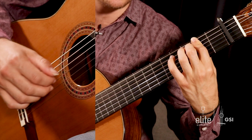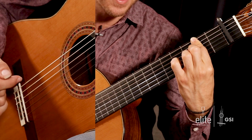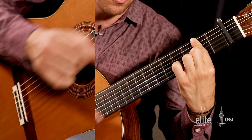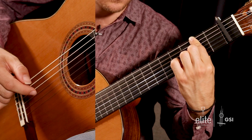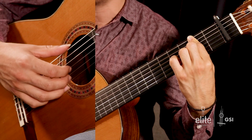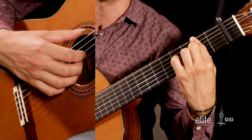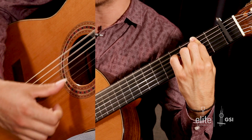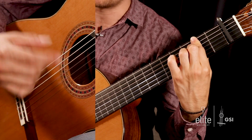But you have to be able to do that, and almost literally, the joke is splatter your index finger so that your knuckle, if you look here, my knuckle on the 1st finger of my left hand is pushing into the string, but I'm curving the rest of my hand up so I can play the open strings and make an E minor chord like that. So it's not a bar, it's just a half bar, but on the lower 3 strings.